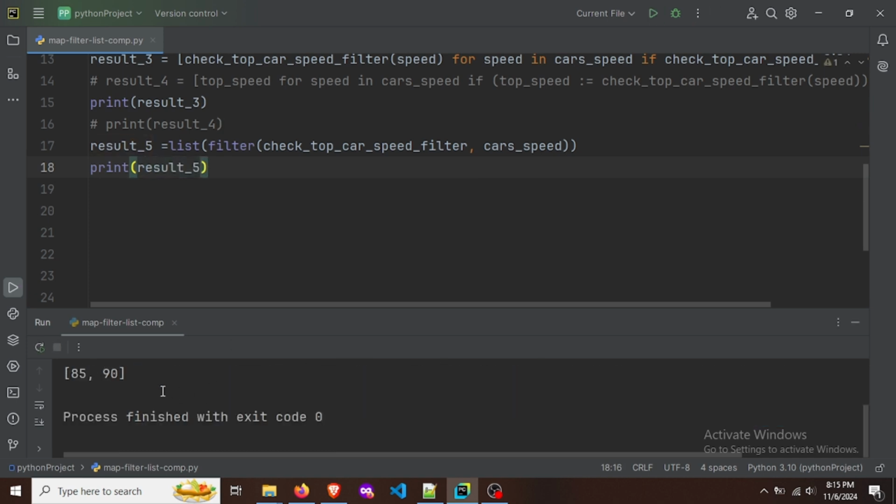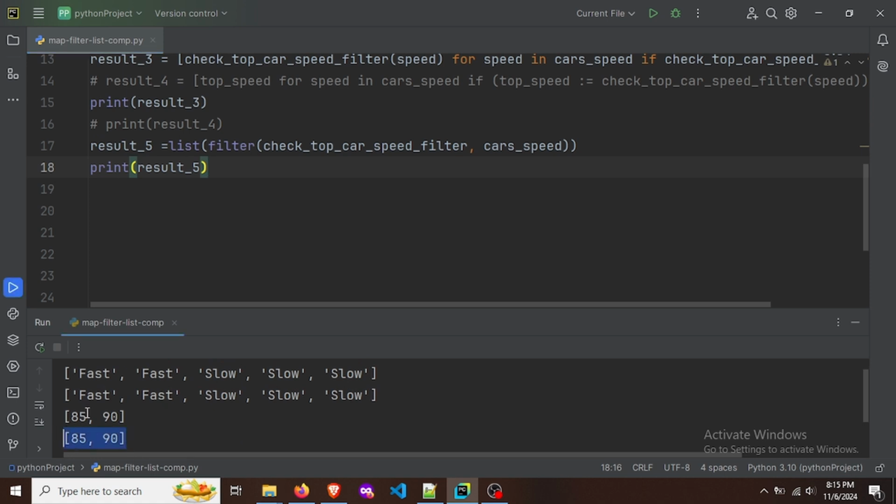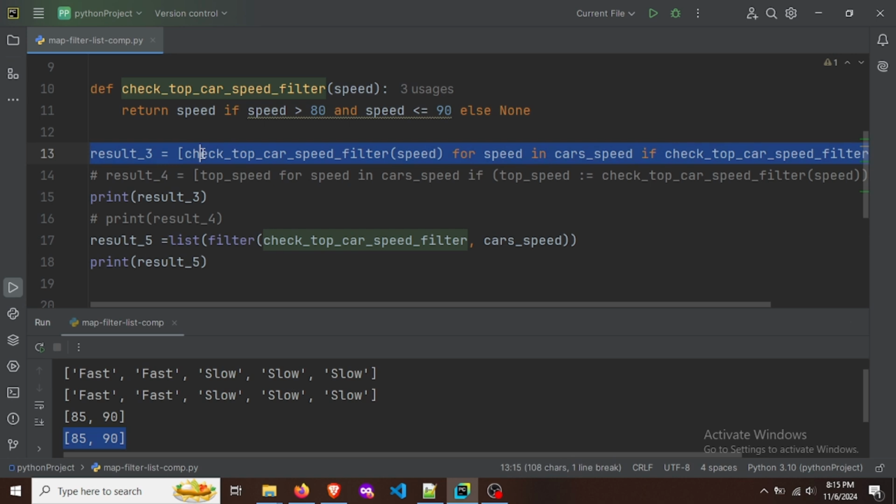And if I run this, we get the same answer, 85, 90. Okay, so this was the list comprehension, and this is with the filter. In the filter, I'm passing this reference of the function, and then the cars speed variable. So we can do the same thing with the filter and map that we do with the list comprehension. Although, again, as I said, you'll have to find a way to use it in the real world.